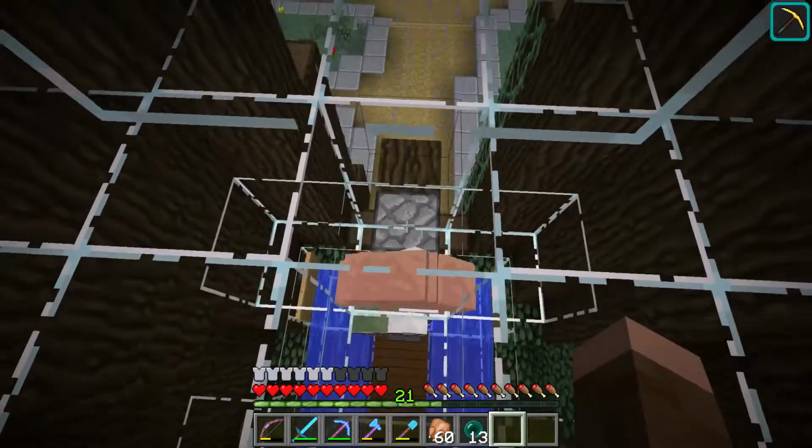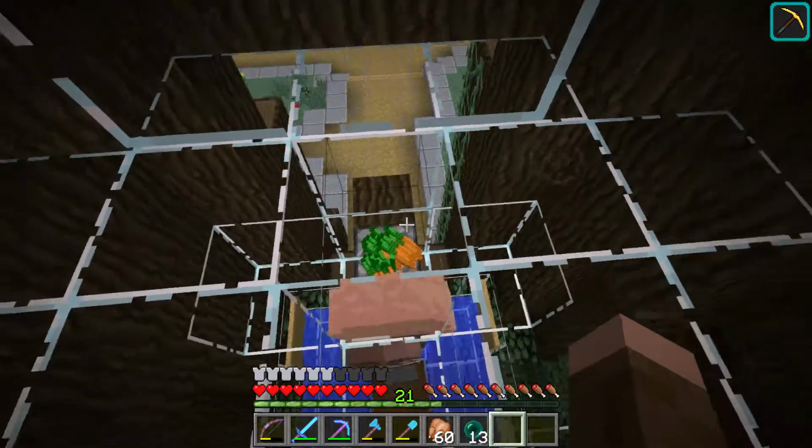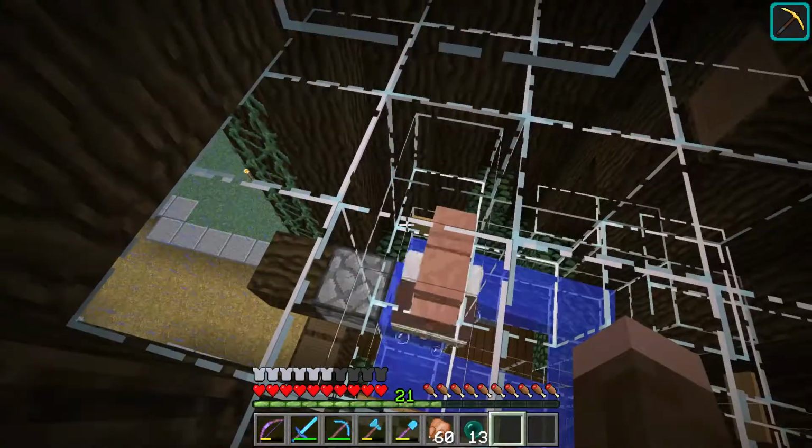So anyway, let's go ahead. We're going to breed some more. We need to get more of those villagers in there. We'll see. Hopefully that whole vine thing works. But, you know, I guess we'll find out, won't we?